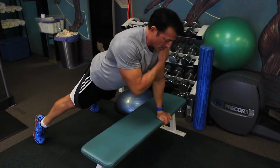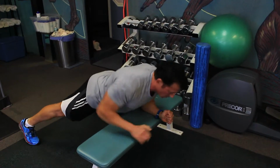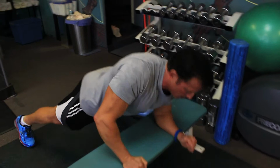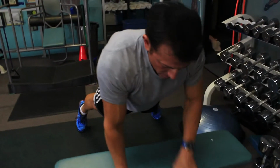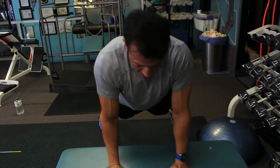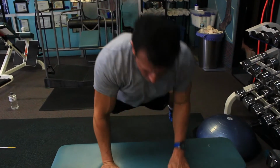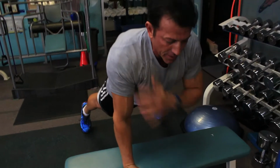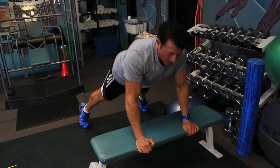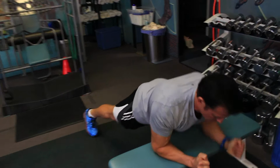10. Nine. Eight. We're doing a total of 10. Nothing moves. Okay, your hips don't go in the air. Keep in that plank position.